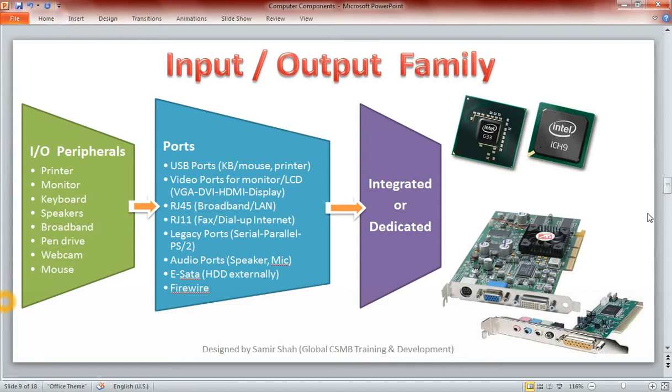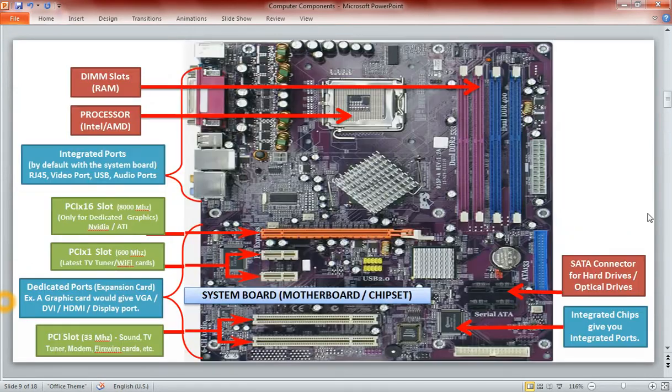If you remember, in the first family, that is the processors, we studied about the motherboard, where we saw that there are a lot of chips integrated onto the motherboard, which give out integrated ports, which are there by default on every Dell computer, while the dedicated ports come out from the expansion cards which are put in the expansion slots.